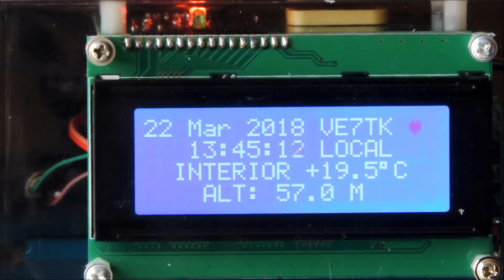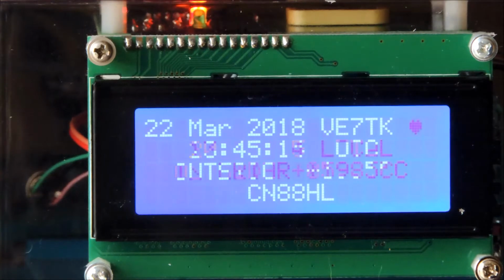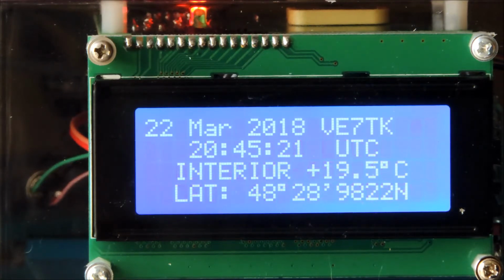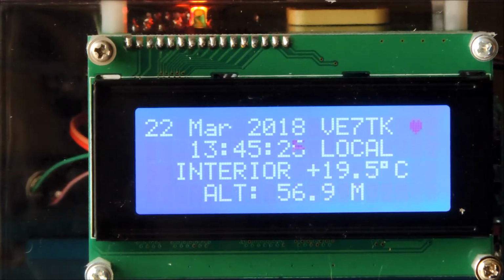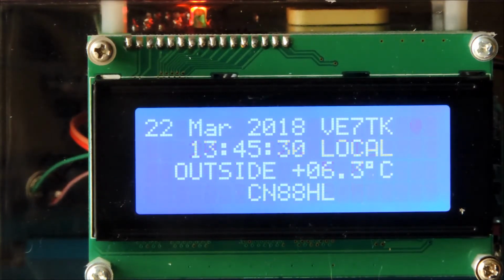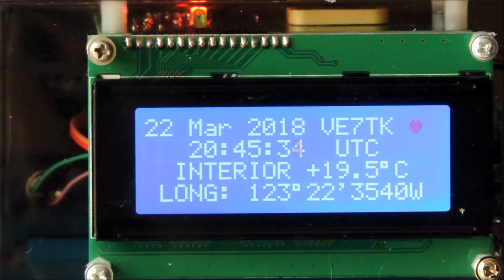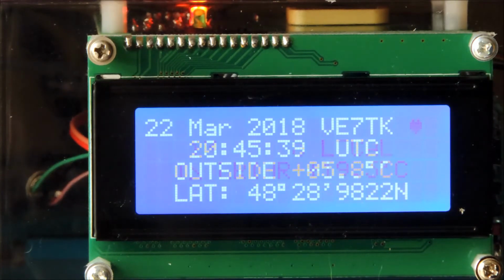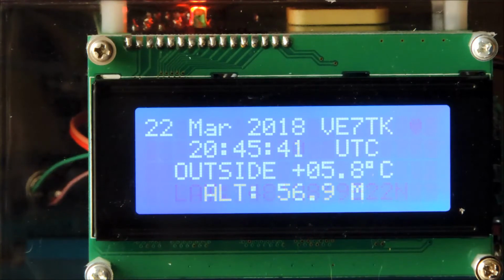This video today is to just give an idea of what can be done with the QRP Labs clock module. I have the QRP Labs clock in a refrigerator plastic container with the QLG from QRP Labs GPS. The clock is synced to the GPS, and it's very reasonable in price since both of these items are available on the QRP Labs website.